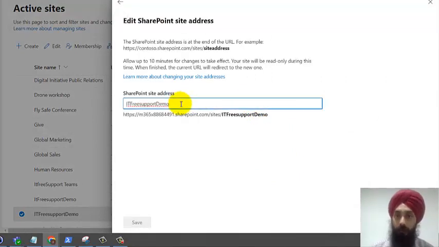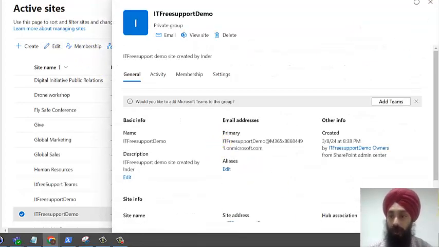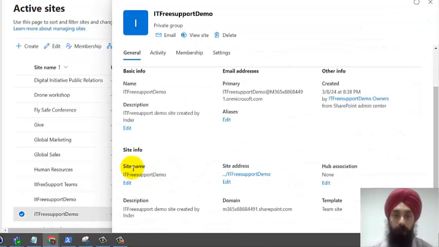Now this feature has come up, but it was not there for a lot of time. This feature of renaming the URL was not available. There were a lot of requests to have this done, and we finally have that feature. Now there's another feature that people have been requesting, to change this domain name, and we can even do that if needed.